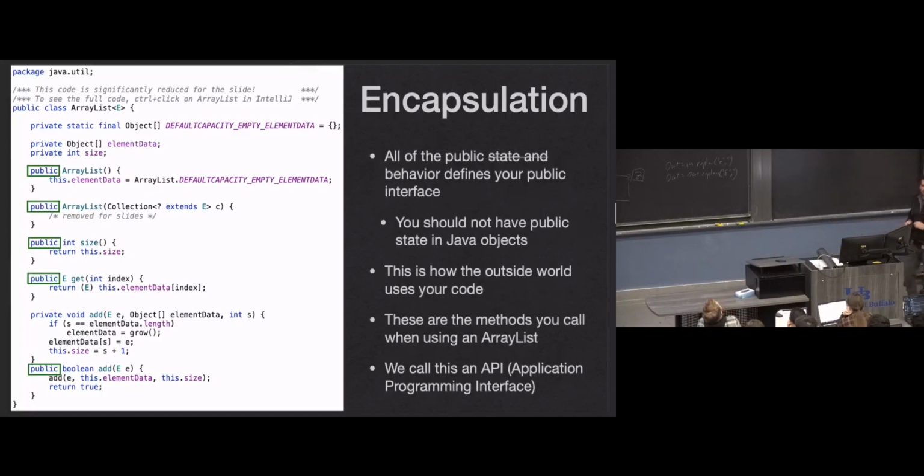So all the public methods, this is how people will interact with your code. This is what we call the Application Programming Interface, API, which is a very overloaded term in computer science and programming. The general definition is it's a way that two pieces of code interact with each other. This is our API, or public API, I usually call it. This is how other people will interact with this code, and this is what we as users of the ArrayList class care about. So if it's something that other people need to use, make it public. That's your public-facing API.